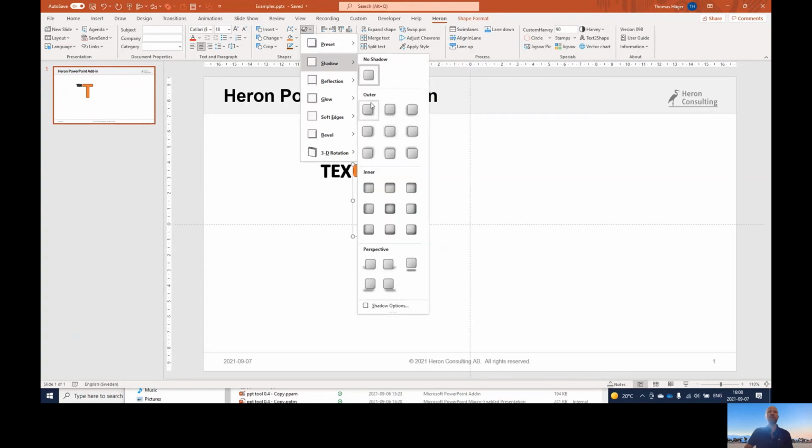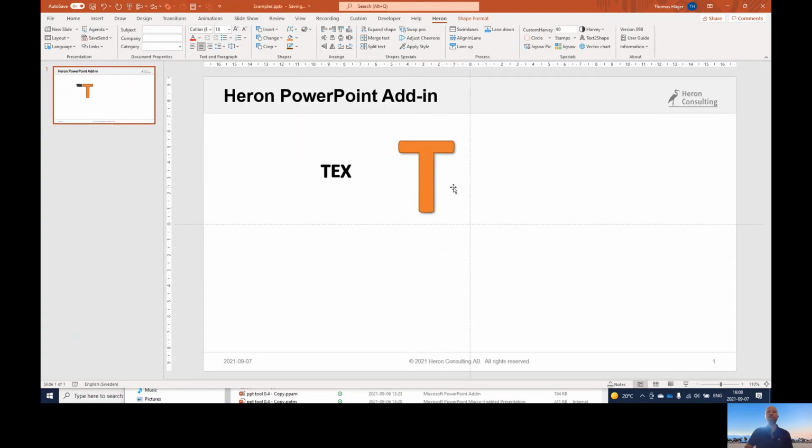You can give them a shadow setting or whatever you want to do with them, just as any shape really. You can also change the points of them as you can with any shape. So they are really a vectorized shape as any kind of standard shape, just with a click of a button.